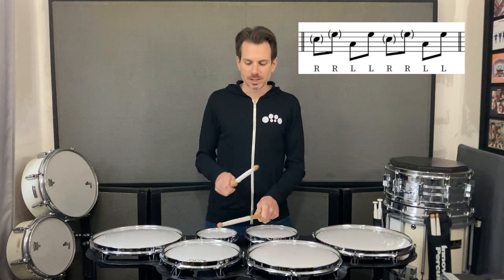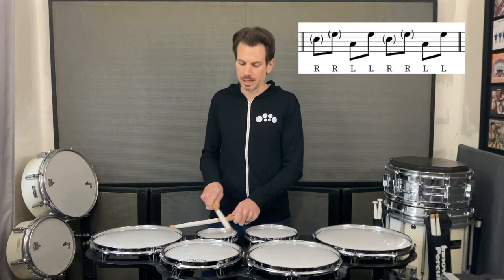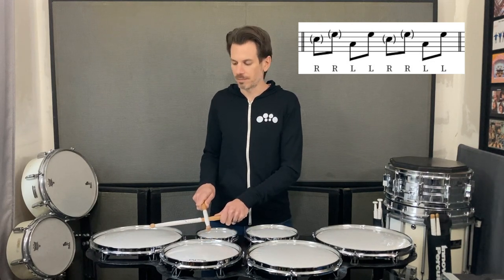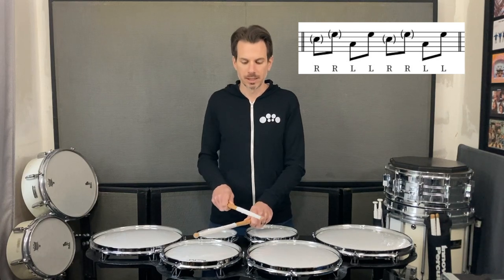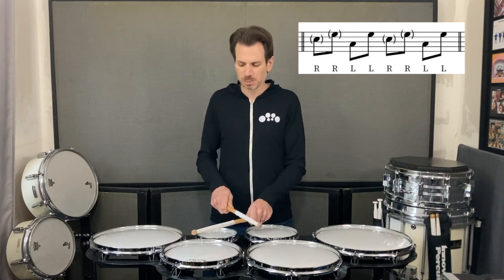So what it is is a crossed sweep. We start with our right hand crossed on drum two, our left hand on drum one, and we're going to go from two to one with our right hand. And when we're doing that, we're going to shift our left hand down to drum three, and then we'll come back with three and one with our left hand. So two to one, three to one. You can see it just kind of moves back and forth like this — I thought it had a nice smooth look to it.